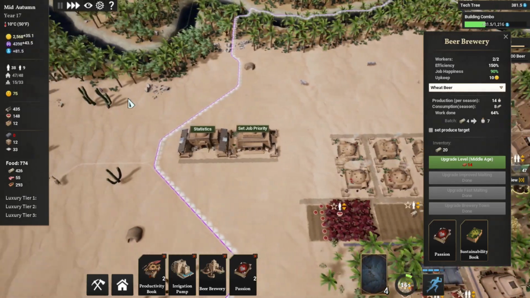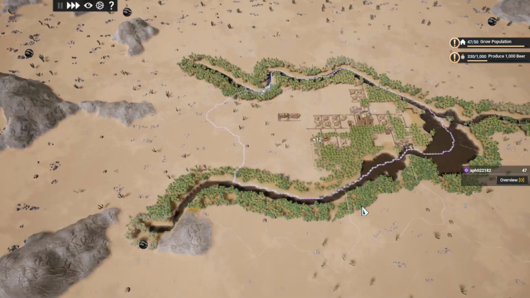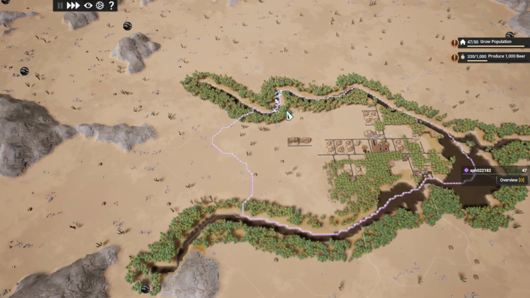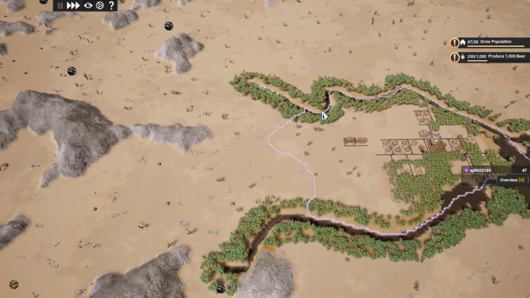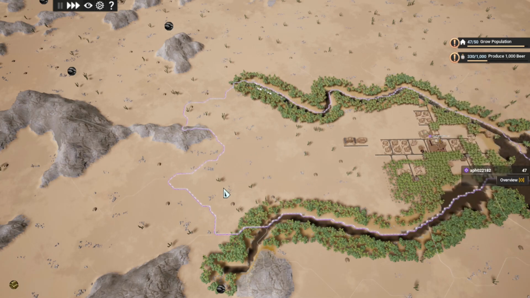We have a lot of influence. Let's go ahead and pick up this territory. I don't necessarily want to pick up across the river yet, as we're not ready to build any bridges. Let's pick up this one and this one and this one. We'll pick up this one.